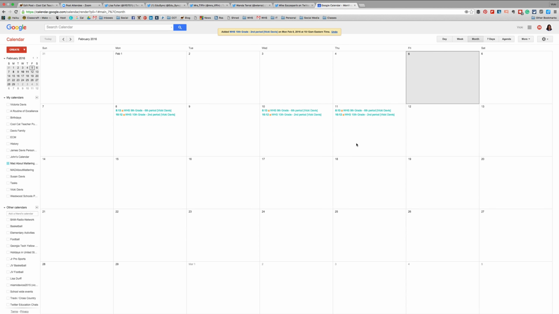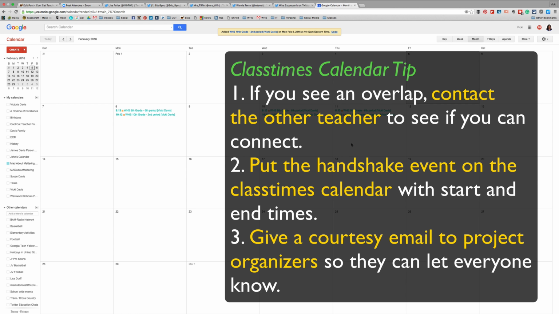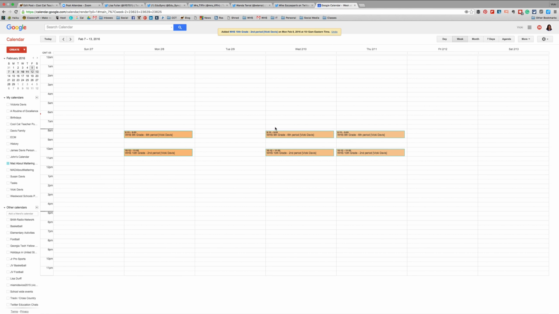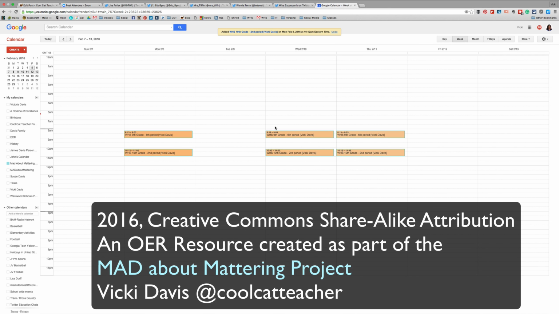Now what we're going to be looking for is overlap, so that if I see that Susan Bearden has a class at a time that I have a class, then I'm going to reach out to Susan Bearden and say, hey, can we do a class together? Can we connect? Can we handshake? Can we share information about our schools? So when we're done, this will have lots and lots of class times, and if you just click on the weekly view for the next couple weeks, you'll be able to see when you have a class time that somebody else has, and you'll be able to plan to connect with that class.